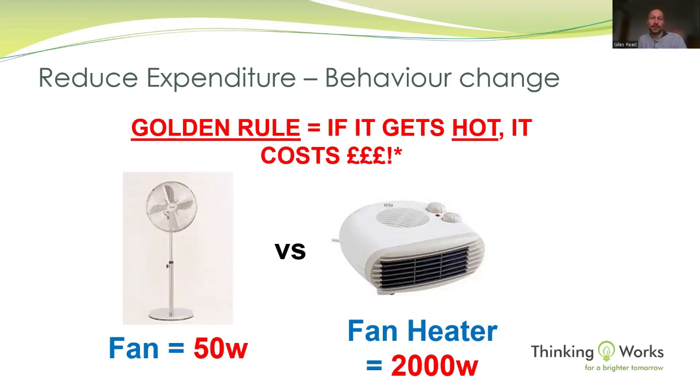Although we can look at everything, there are things that save more energy than others. We get calls every day asking whether unplugging everything at the wall saves a lot of energy — the reality is it saves a small amount, maybe £10–20 a year. Some of the other things you can do, if you cut down on things that get hot, can save you that in a week or a month. The key difference is between something with a motor and something that gets hot.